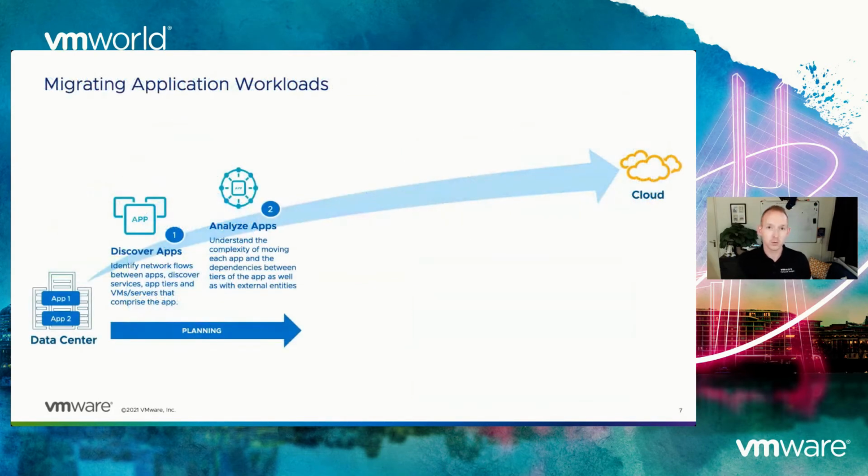So let's drill down a little bit over there. What does that actually mean? Those steps, how do we translate them into tasks? Well, first, the planning stage, which is going to be the focus of most of the content in this presentation. I already mentioned you need to discover the applications, and that could work via a bunch of different ways, but the most interesting way is using vRealize Network Insight to do application discovery based on the actual network traffic that goes through the network, and then linking them together, making that web of VMs visible.